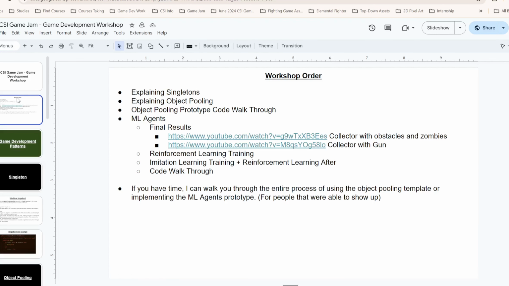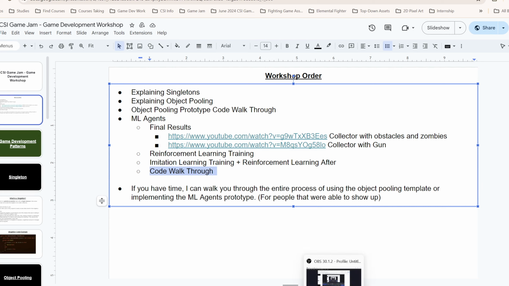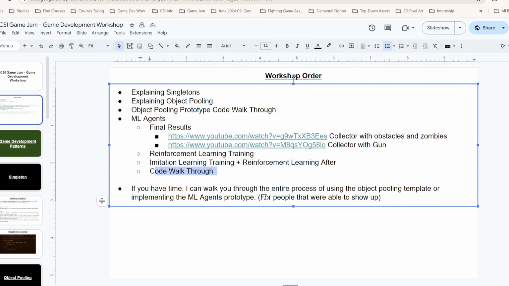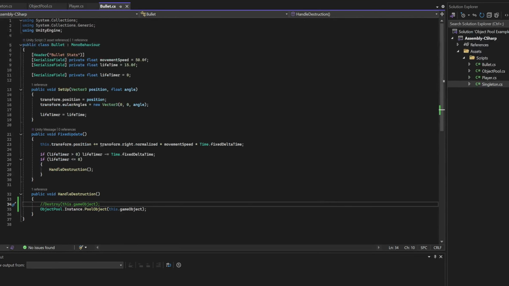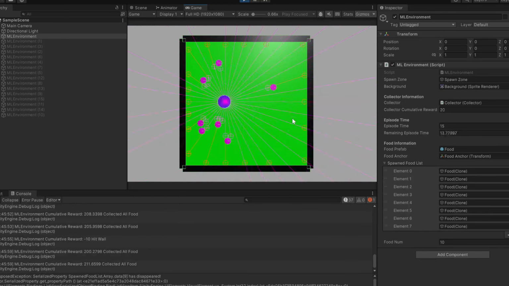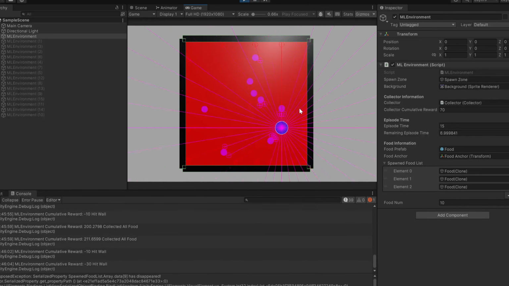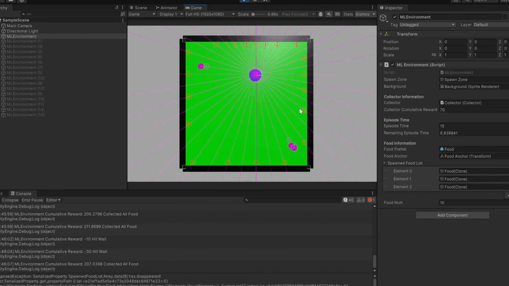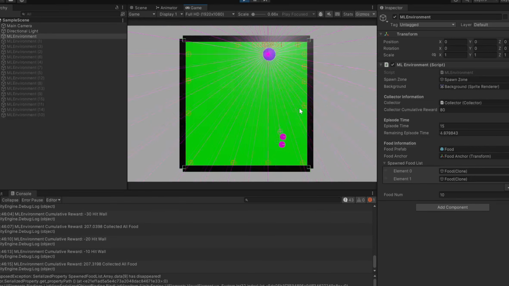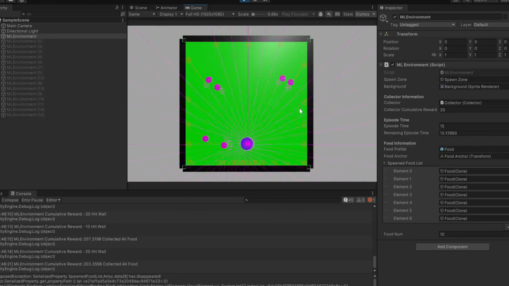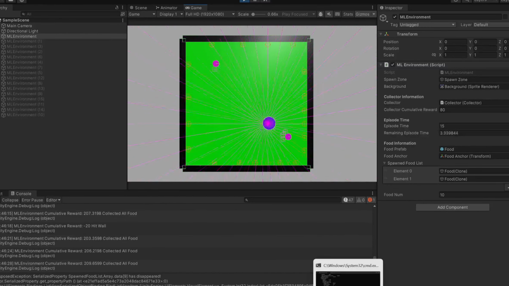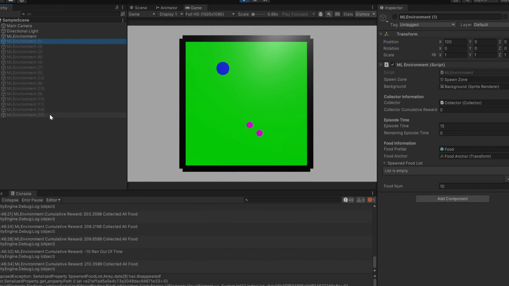While it is training, let me look at what I still have to go over. Okay, after the training is done, I'm gonna get the model out, put it into the projects, and then after that I'm gonna walk through the code, and then after that I'll be done with this workshop. Yeah, let me just open all of these. I forgot to activate all of these.